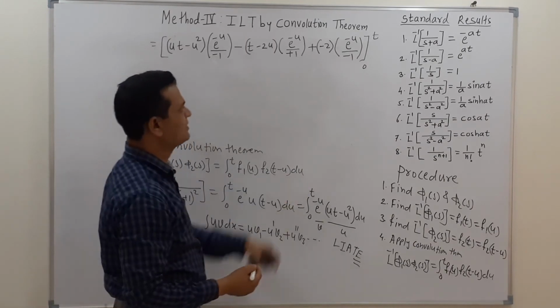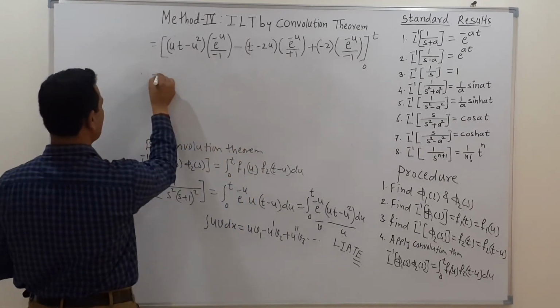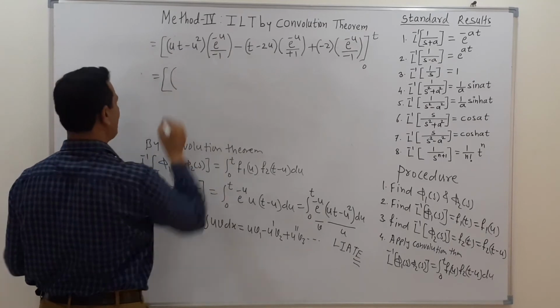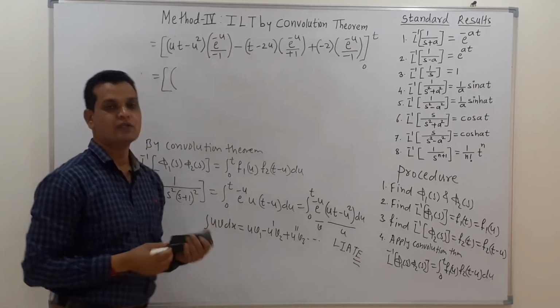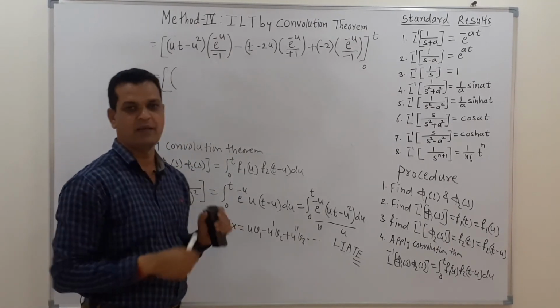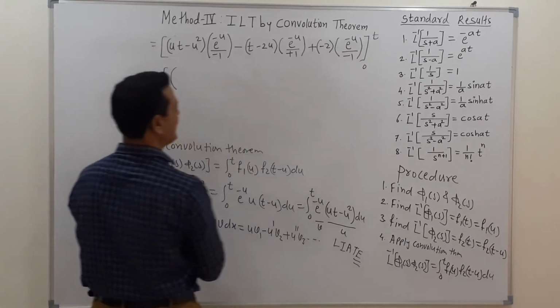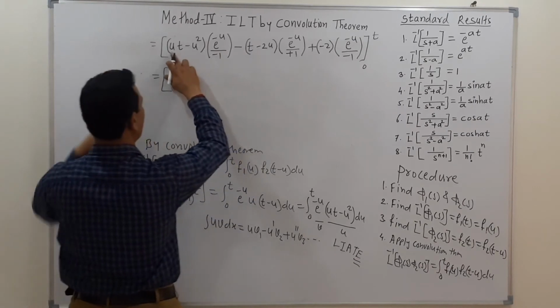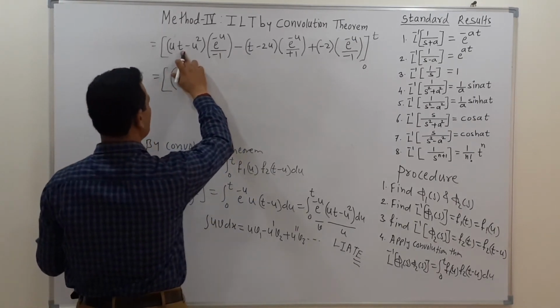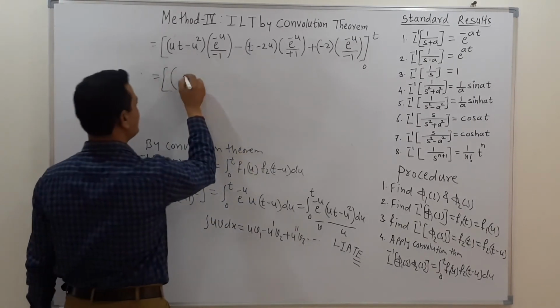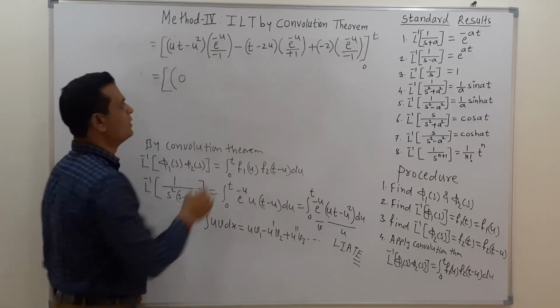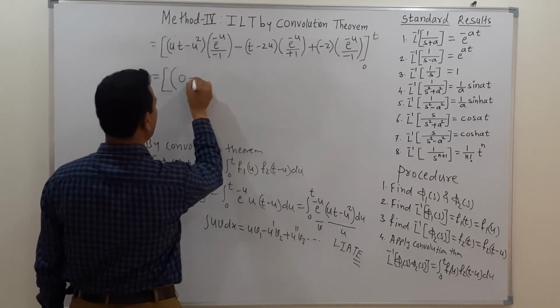Now here the limit is 0 to t. Now friends, first put the value of the upper limit. Whenever we put the value of the upper limit, write down one circular bracket. So we are putting this upper limit and lower limit for u. Now put the value of the upper limit as t. So we get this as t into t square minus t square. So this first term is 0. Then this is minus.